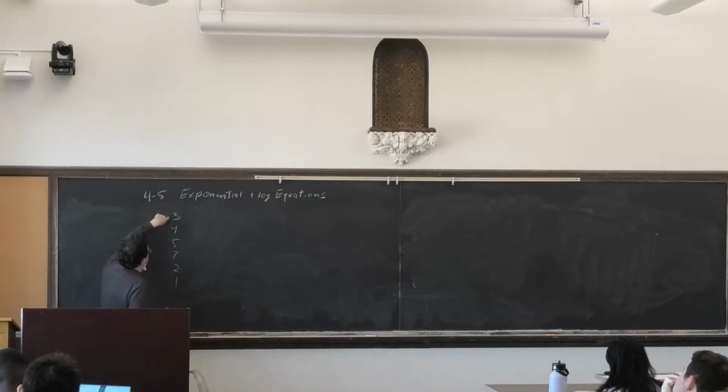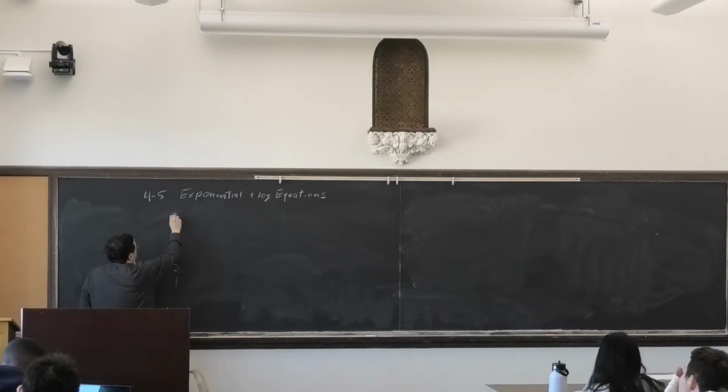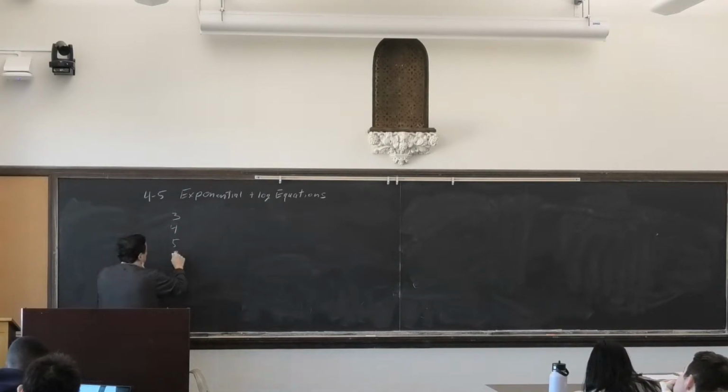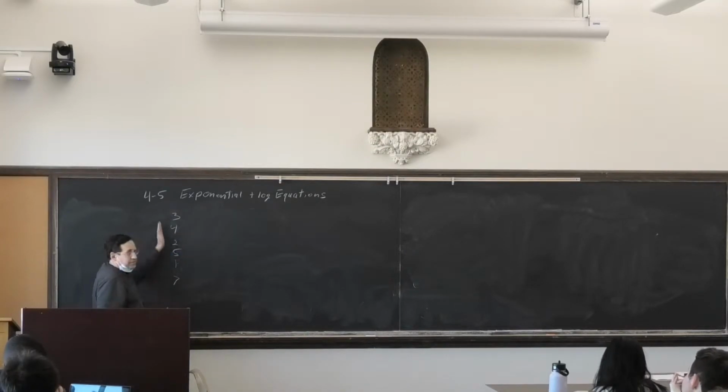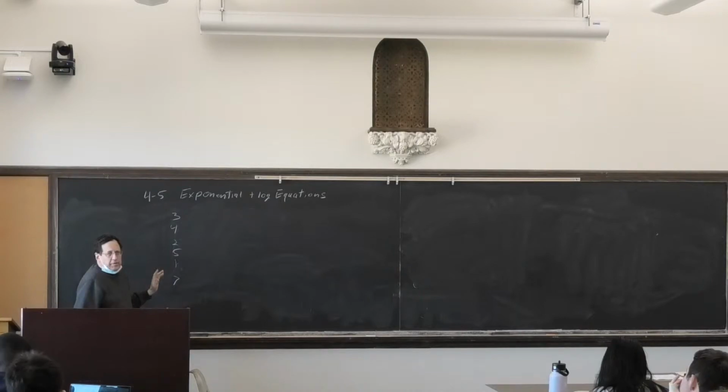Well, one way is to go through and say, all right, is 3 less than 4? Yeah. Is 4 less than 5? Yeah. Is 5 less than 7? Yeah. Is 7 less than 2? No. Switch them. Is 7 less than 1? No. Switch them. So now you know that the last item in the list is in the right place. So you go through the list again. Is 3 less than 4? Is 4 less than 5? Is 5 less than 2? No. Switch them. And you keep doing that n times. This is called bubble sort.